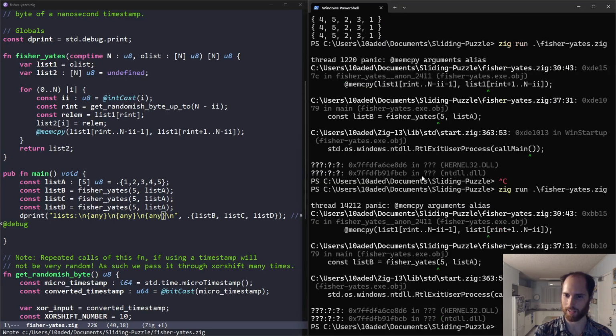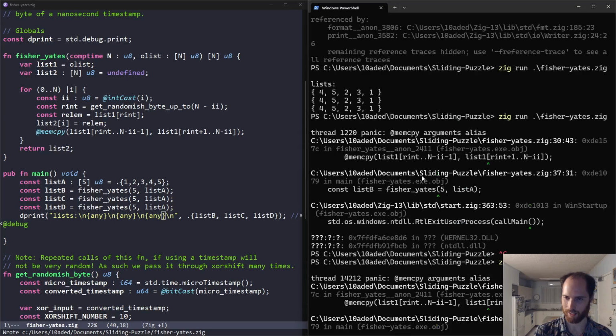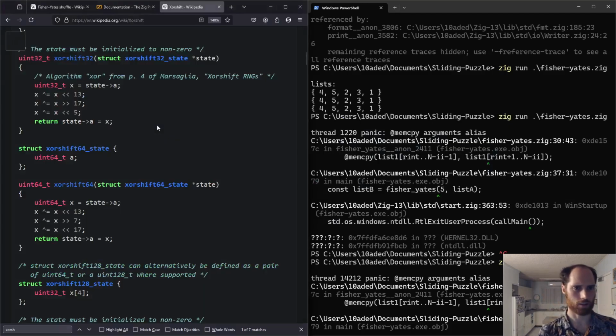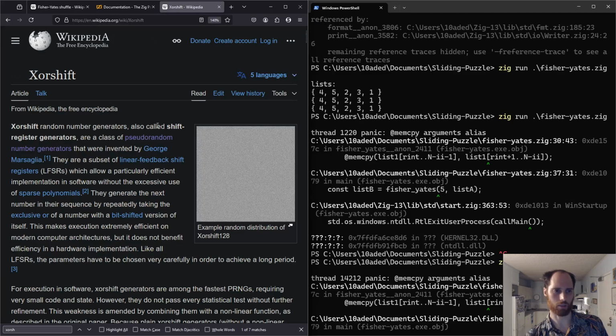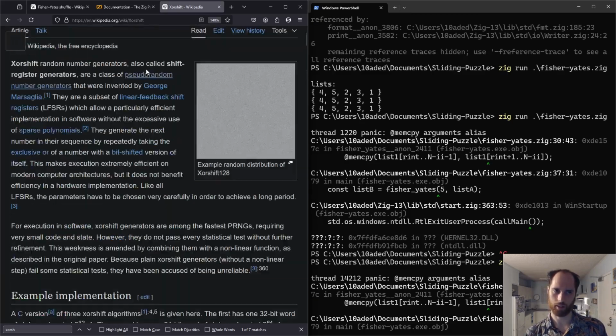So it works the first time and then we just get, what are these issues? Mem copy arguments alias. Oh, okay, this mem copy isn't going to allow us to have overlapping memory, which is very fair.